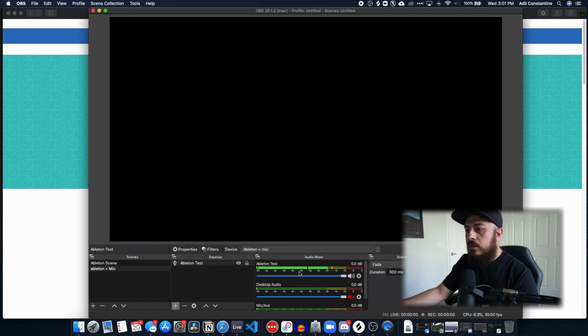Then we're going to go ahead and select Ableton and mic. And as you can see in here, it's already capturing my voice right now because I'm speaking, but also if I want to play, it's also capturing the music and whatever I'm playing that's coming from Ableton. Basically OBS is the same as Loopback in the fact that it's got its own mixer, so you can have those two tracks separated. If you just want to have Ableton going straight into here and add a mic in OBS, that way you have two separate things to control. That works, but also you can do it this way through Loopback.